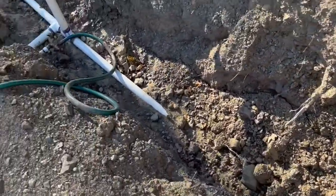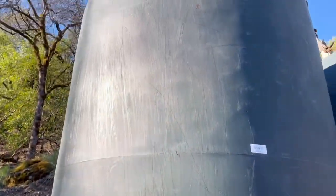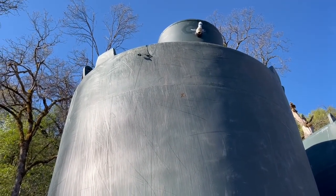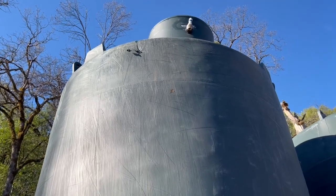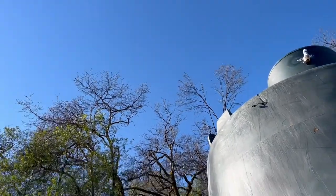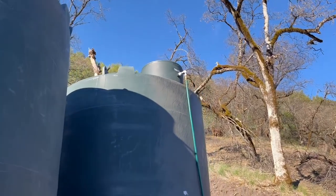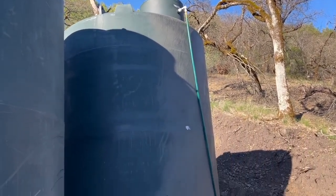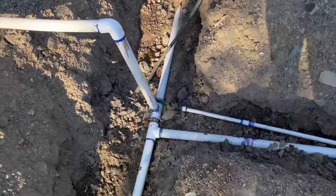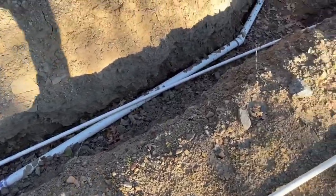I just want to address this quickly — when I was filming water tank B it looked like there was a lot of damage there at the top. It's not; it's just a little bit of a gouge near the very top, not a huge deal. We do need to top this tank off soon, sooner rather than later, because there doesn't appear to be any rain in our future. We did top this one off the other day and I'll do that again once I'm done using the water today.